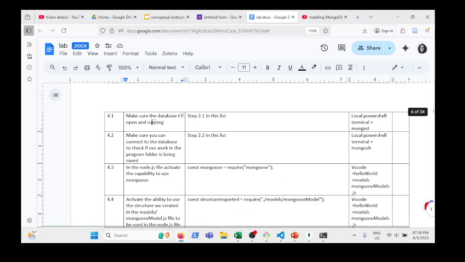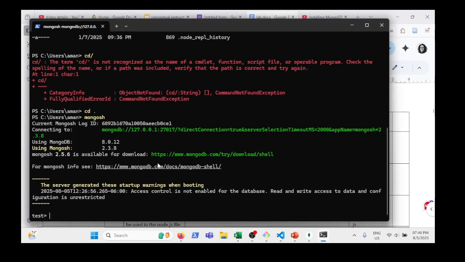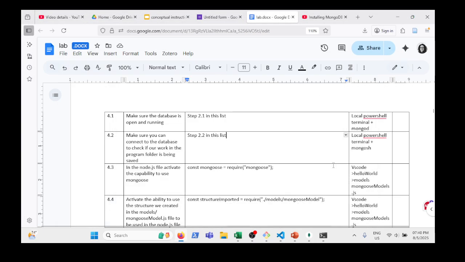Okay, so we have opened the database. That is why there are two steps here. First, you had to open the database. Then you had to make sure it was running. There were these two commands before, mongod and mongosh, and you had to update them differently if you're familiar with that. Now the command is mongosh only. You basically just have to go into your PowerShell and put that in there.